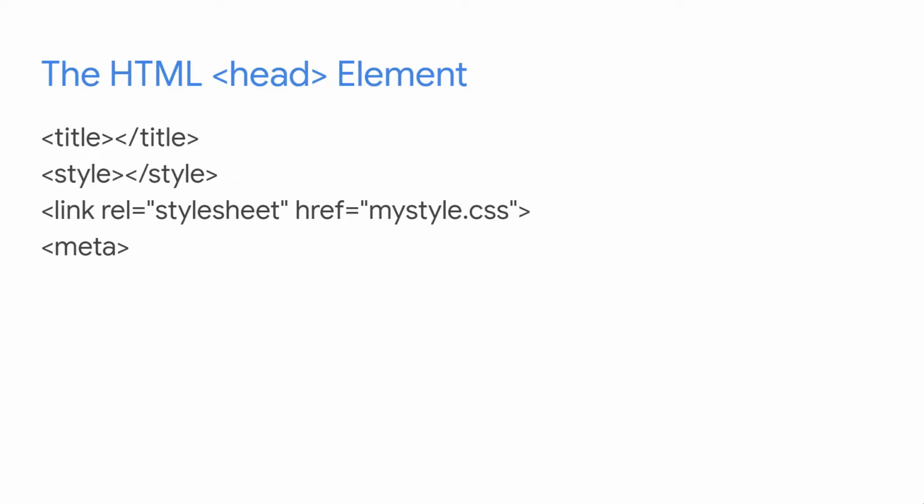Here in the head section you can add a title, where you can add the title of the web page, and you can also define a style. If you are working on CSS, you can define a style, and you can also link an external CSS style with the help of the link href tag, and there is a lot of metadata that you can use.